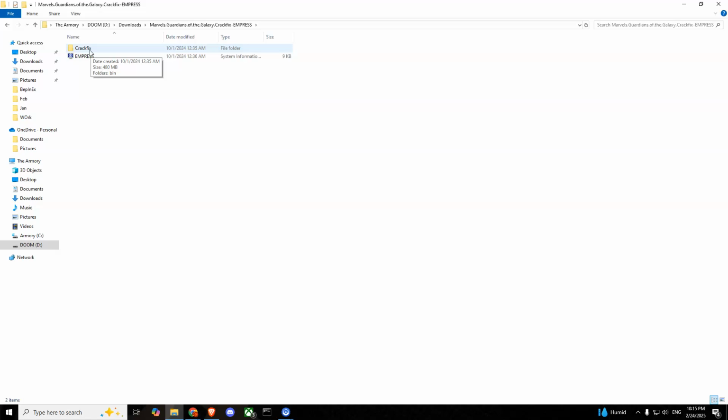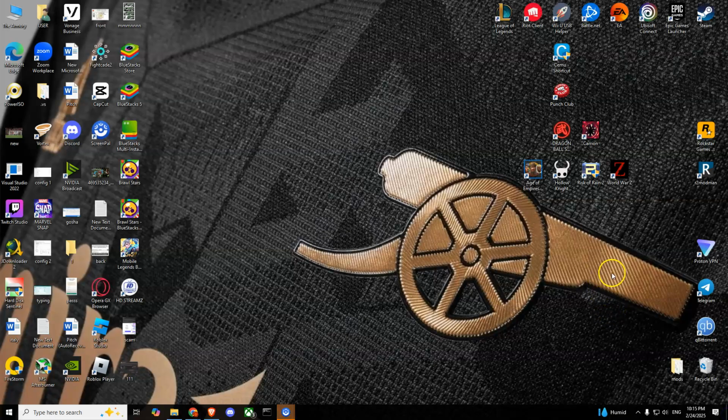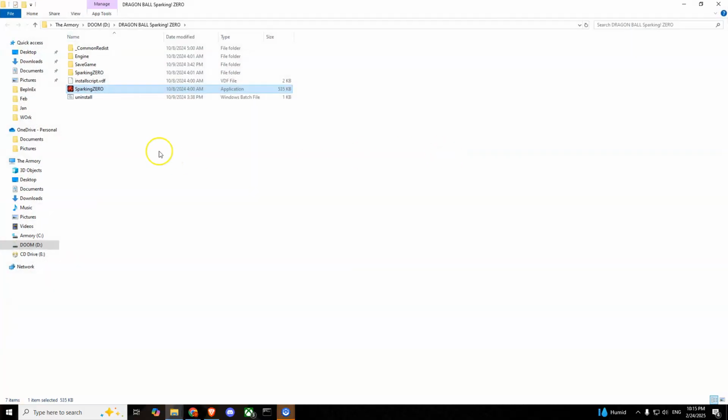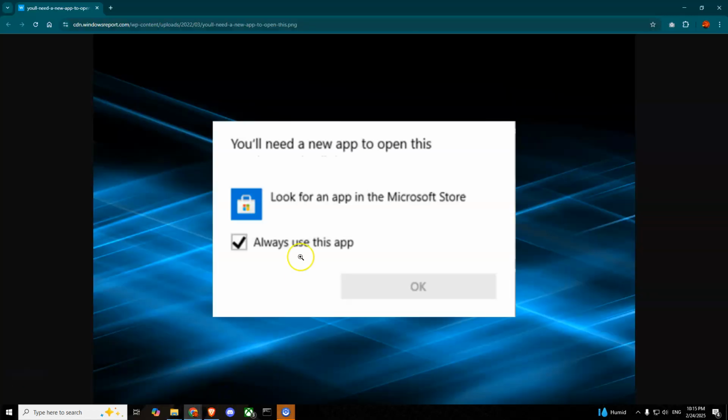So what you'll have to do is go into the folder and copy everything that's in there, and then paste the contents in the directory that you've installed the game to. For example, if you have a shortcut of the game on your desktop, to get to the directory, right click on it and then press open file location. From here you'll have to paste the crack. After you paste the crack, this Steam error will not show anymore.